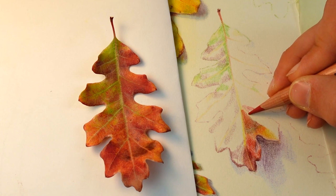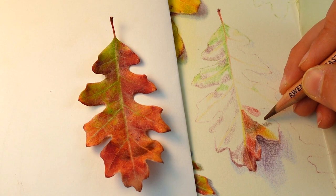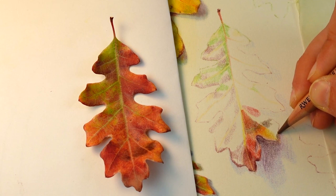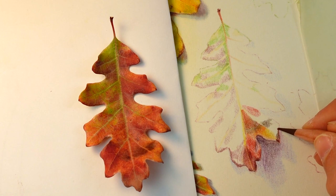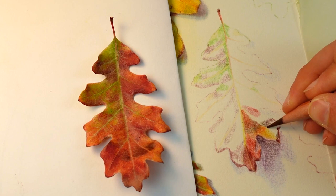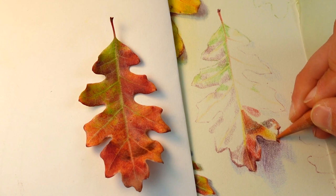And why I am such a fan of layering. This first layer that I am working on is just my first draft — my color impressions and my map for where I'm going. After I add the mineral spirits I'm going to come in with another layer and continue to compare, to add, to subtract. It is those original value mappings right here — with the cast shadow, with the oranges and yellows around it — that allow me to get accurate in the final stages. If I jumped right to the cast shadow or the brightest orange and little speckle imperfections, I'd be missing the opportunity to step back, analyze, and make artistic decisions. If you're not willing to do that, you're really just a technician working on a photocopy project, essentially like an inkjet printer.